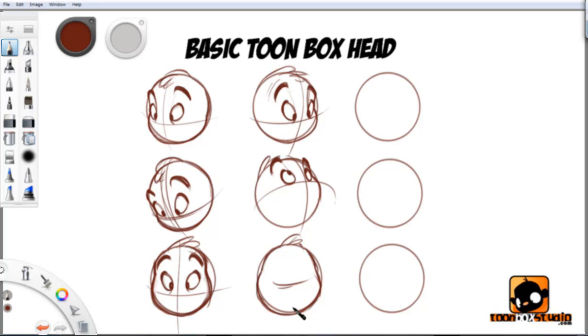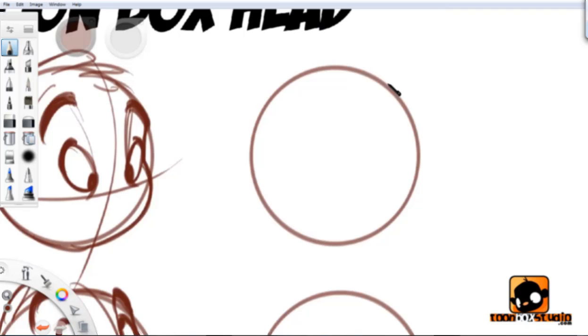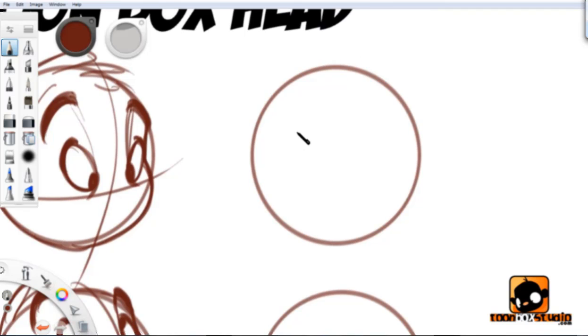Now, how about a side view? Let's draw a side view. We're going to draw the oval shape, slanted, looking this way. The bottom part of the eye has to go towards the direction where it's looking, okay? So we draw it like this. Add the eyelid on top, the eyebrow. I might have done the eye a bit too small, but we'll see in a sec.